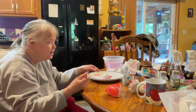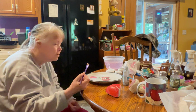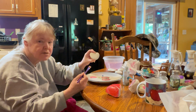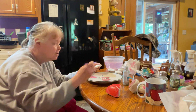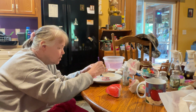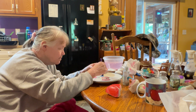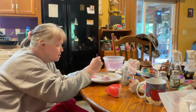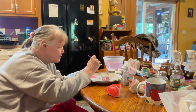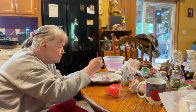Alright, I got that kind of done. Now we're gonna work on this little rock here. I think that little rock's cute, folks. And the little smooth rocks, they're real easy to work with. That's really what you need, folks. Even if you got bigger rocks, you need a smooth rock, and the smoother the rock, the better.